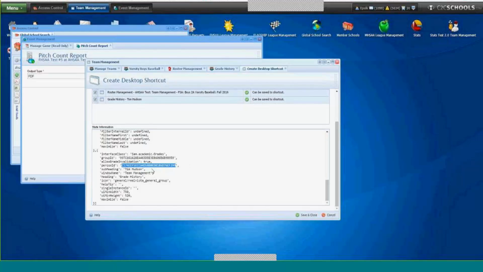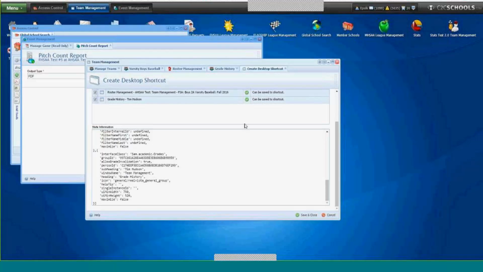Any information in our database that's saved for that athlete is stored to his or her person ID. Whether that student's listed on the JV team, the freshman team, or the varsity team, his or her name will still always have that same person ID. So I'll double check for you, but I'm going to assume that those pitches will all populate on that player's report, regardless of where the report's actually pulled from.